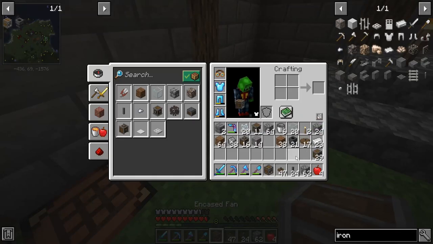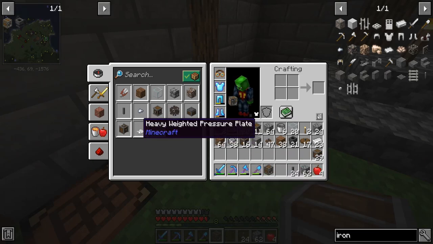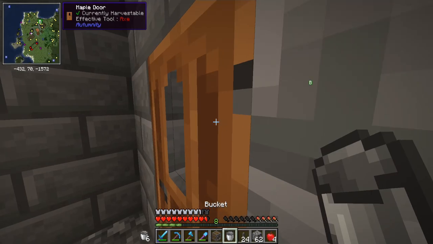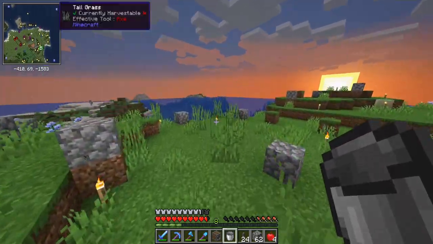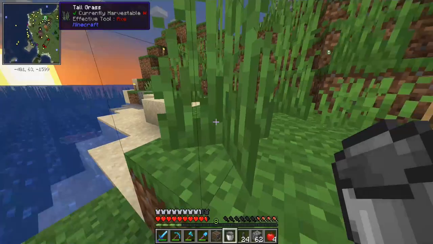Beautiful encased fan. Now, this is the first one of these I've ever made. And now I do know we need to make a few pressure plates. And we're going to need to grab some water so that we can wash it. Now, the good thing is we're pretty much surrounded by water in every direction, because this is an island.